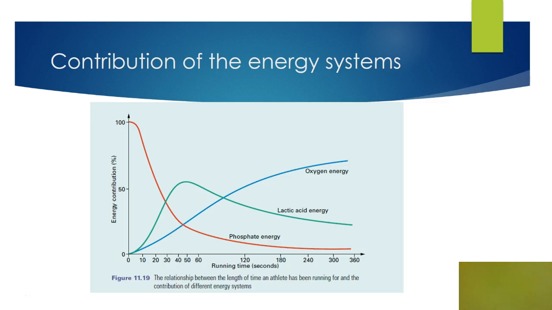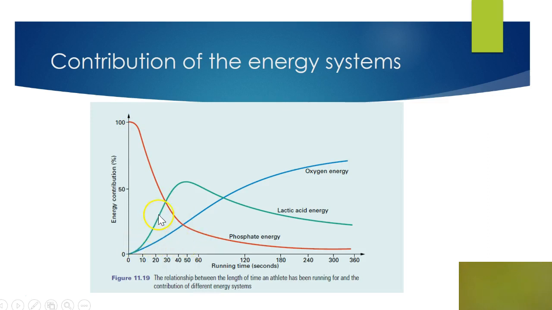So this is just a brief diagram of the contribution of the three energy systems. Really important that you do take a screenshot of this diagram. We will be referring to it throughout the next 4 lectures. So we've got the phosphates, the creatine phosphate in the red energy system. Okay, and you can see here that's the first and foremost energy system we use straight away, but you can see it really depletes quite quickly. And you can sort of see after the first 10 seconds it's depleting. Okay, so it doesn't last very long.